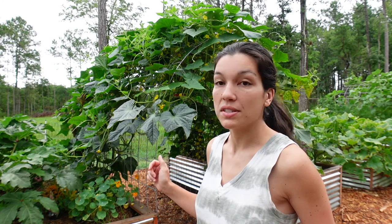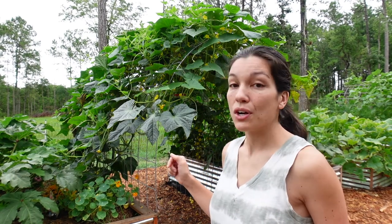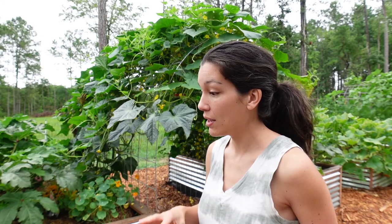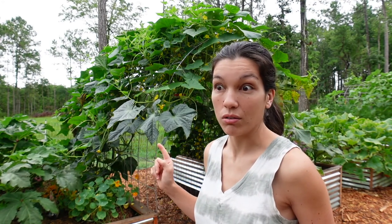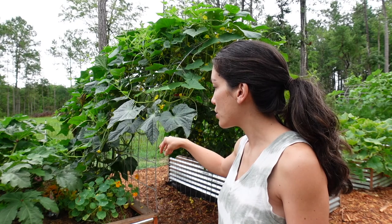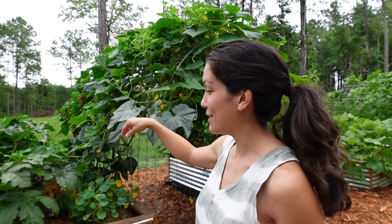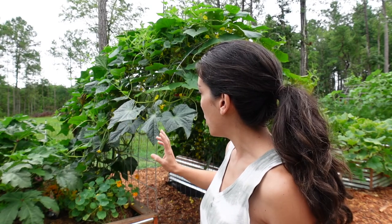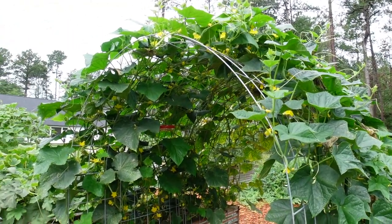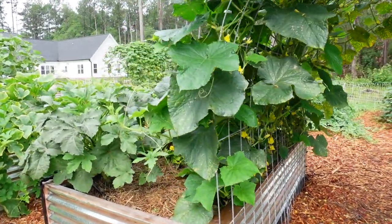Once the weather really warmed up, the okra has really started blooming. I won't be surprised if there are some giant okras in here that I've missed, because I did not pick yesterday and we've had rain all day and all night this whole week. Then we have some of our flowers in here — we've got our nasturtiums and some zinnias that we planted. They are being very shaded by the okra plants right now, so I'm going to have to cut some back so they can continue to get sun. We originally brought those in for our pollinators so they'd be attracted to our cucumber tunnel and help us pollinate.